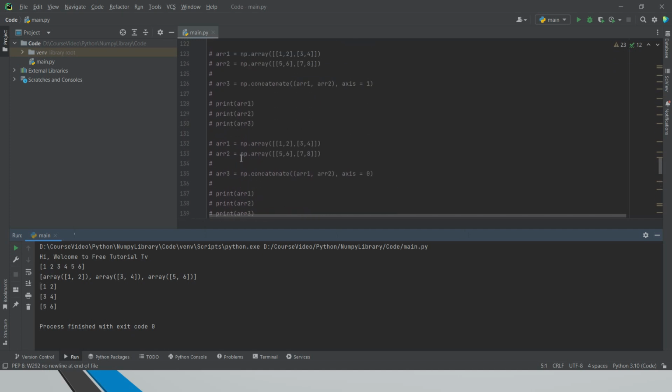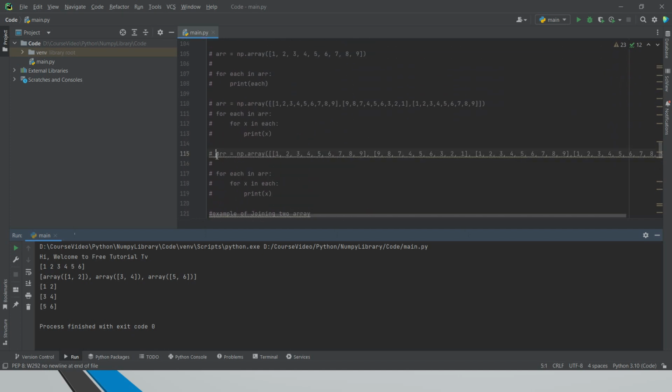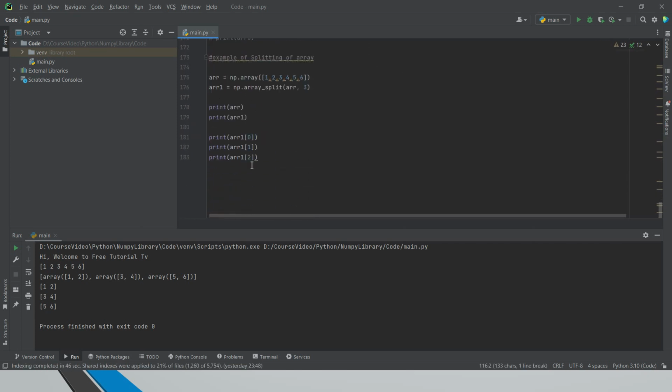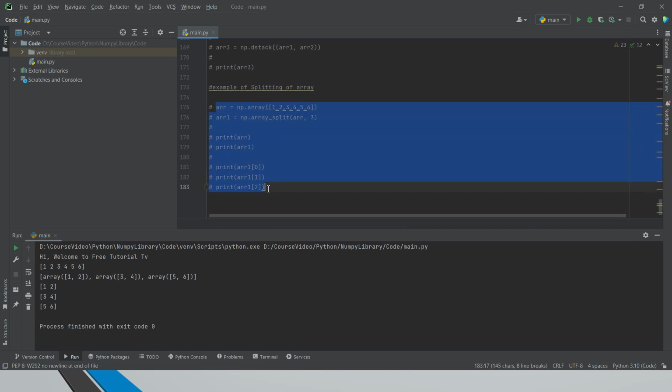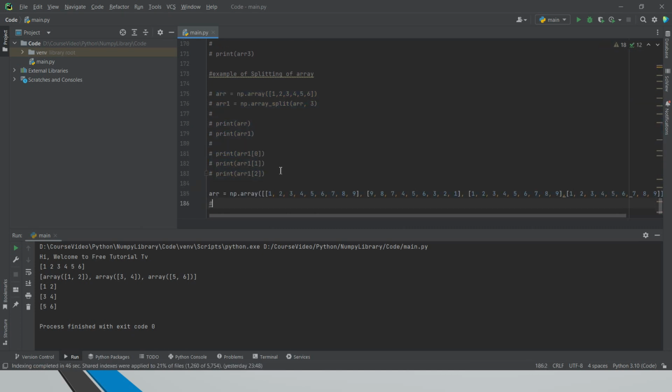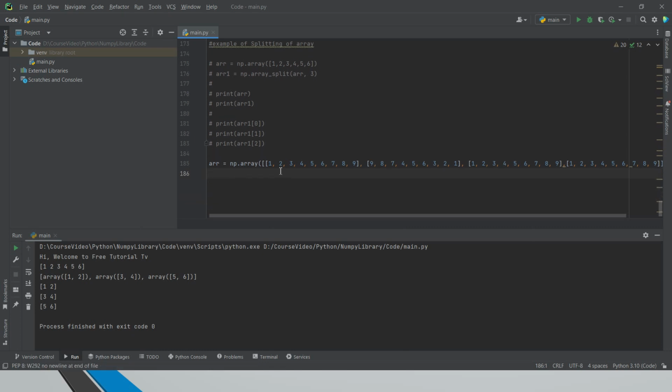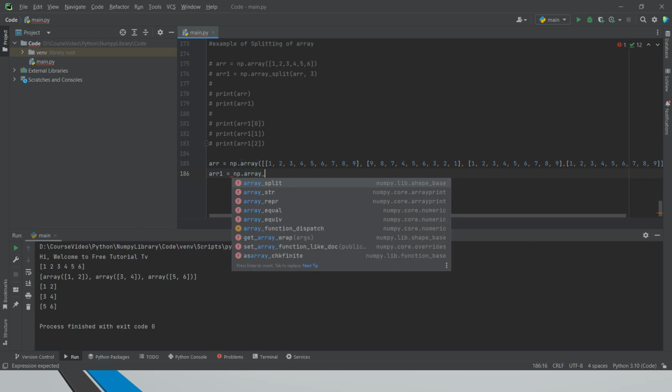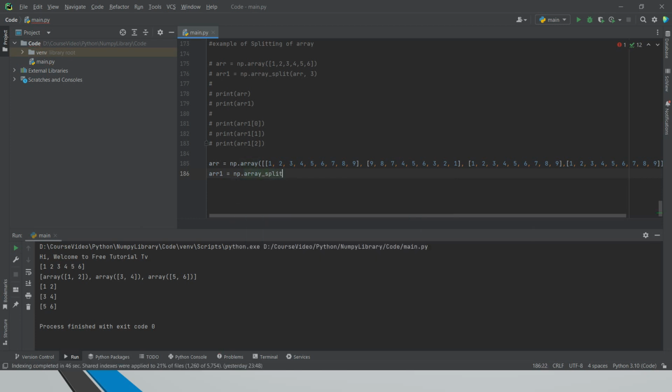I will choose a 2-dimension array here. Take this array example. Let me comment this, and I'll have this array, and here I will do something like this: arr1 equal to np.array_split, pass the parameter called array arr, and then you give 3.